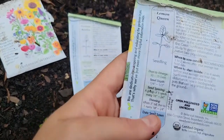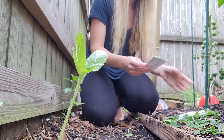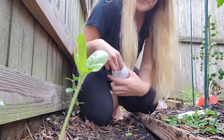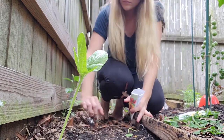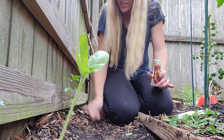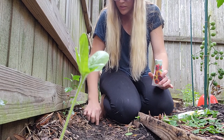These are the same, I'm assuming, as well. Yep, all right. I also have no idea what variety that one is. We'll find out. And I'm totally not, what is that? I don't even know. I am not spacing these out as far. This is probably like 10 inches.